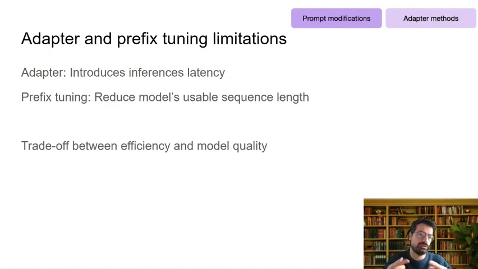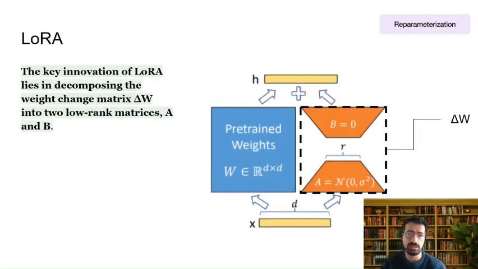And LoRa came in to answer that and to make sure that it reduces cost without any impact on model quality. I'll explain LoRa briefly. If you'd like, you could go look at the paper. It's actually really interesting. But basically, the key innovation of LoRa is that the weight matrix is decomposed into two parts: the weights and the gradients, or the delta W that you can see here. So these are the changes to the weights that happen during the training process.